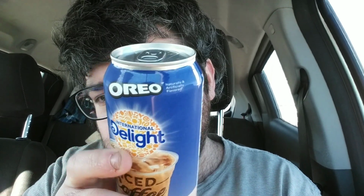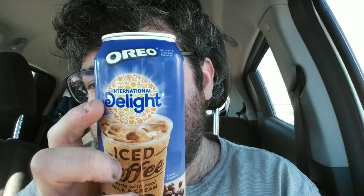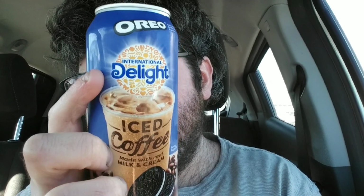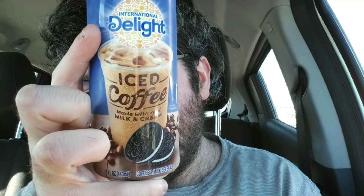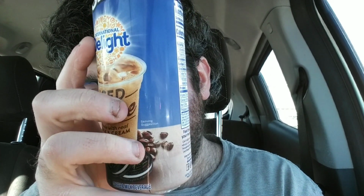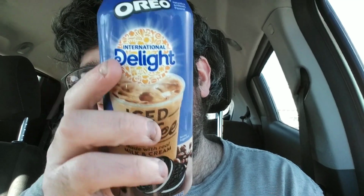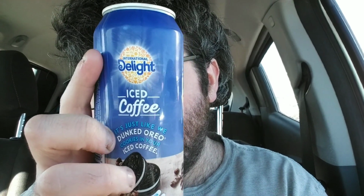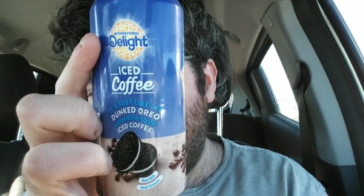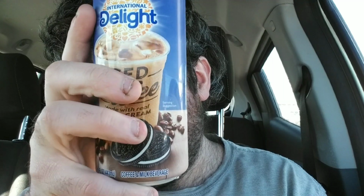But yeah, I got this at Dollar General. It was $2.65. The last two flavors I got at a gas station, it was $3.59 before tax, so it was $4 for one can. So this is definitely cheaper at Dollar General. I went back to that Dollar General last night, where I got this one and the next one that I'm going to be reviewing. I got these a couple of days ago, but I went back last night, and they had the last two that I reviewed, the vanilla one and the mocha one. If I had waited a couple of days, I could've gotten them cheaper instead of at the gas station, because now it'd be about $3 for one can instead of $4. So a little bit cheaper than the gas station, you know?